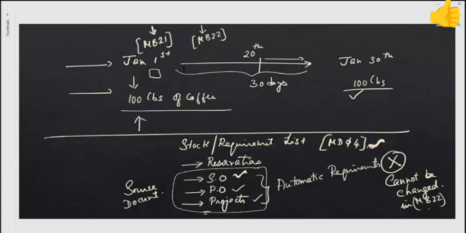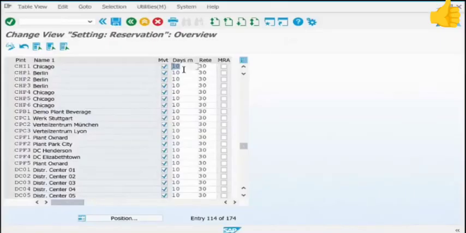Now that's a setting that's not required all the time, but if you want to do it, you can go set it. The second thing is retention. Say, for example, I have reserved 100 pounds of coffee on Jan 1st and I require it for Jan 2nd. But I totally forgot about it.